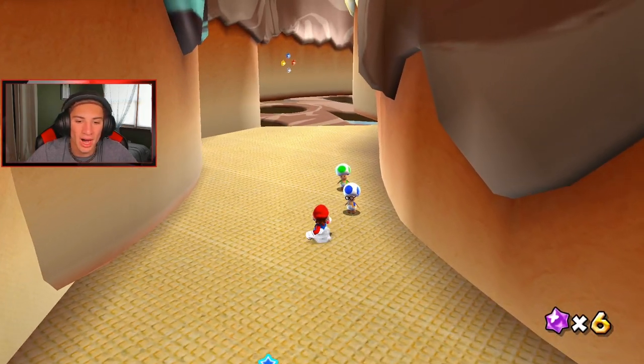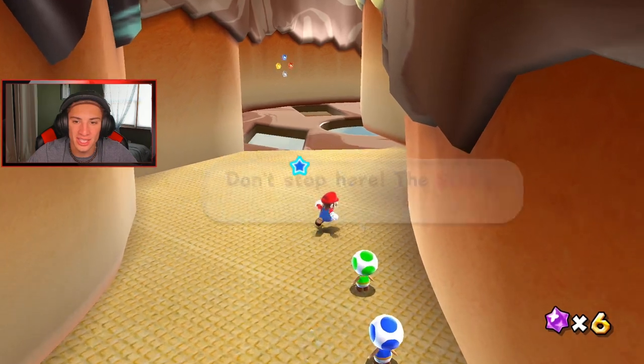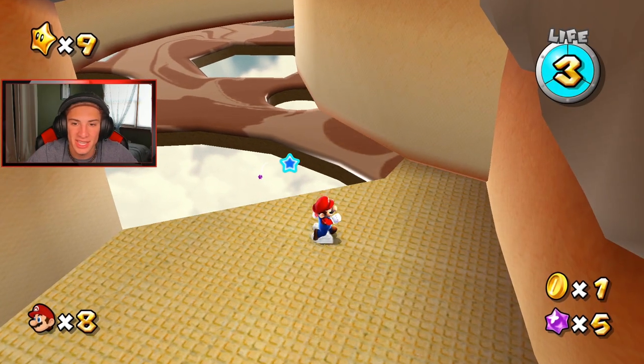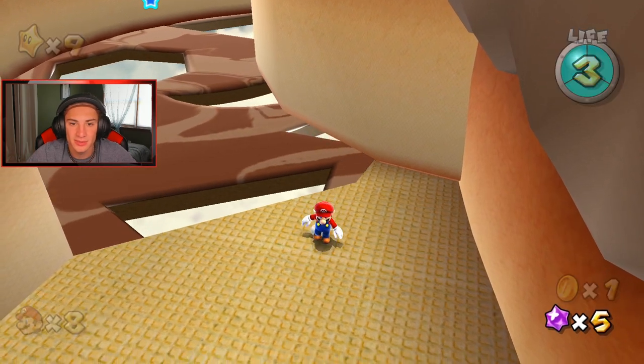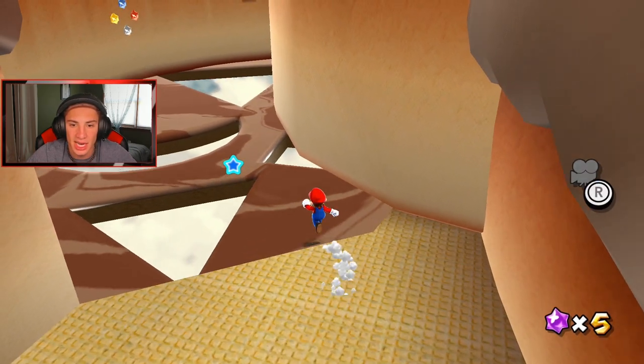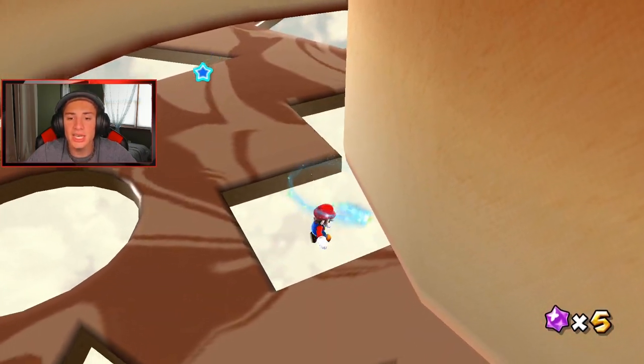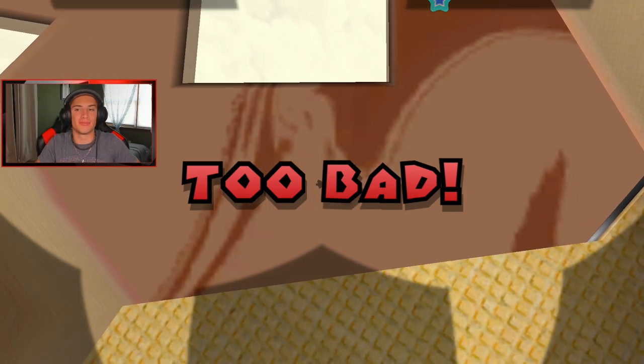There we go. Yo, we're on like a waffle cone. Look at the ground. We're on waffle cone. That's tough. Bump, bump. Yo, I was about to run. I would have fell right there. I would have been dead. Give me them Star Bits. Can't move a camera. I want to move my camera to get some more Star Bits. No! Bruh, these galaxies are getting me a little bit.